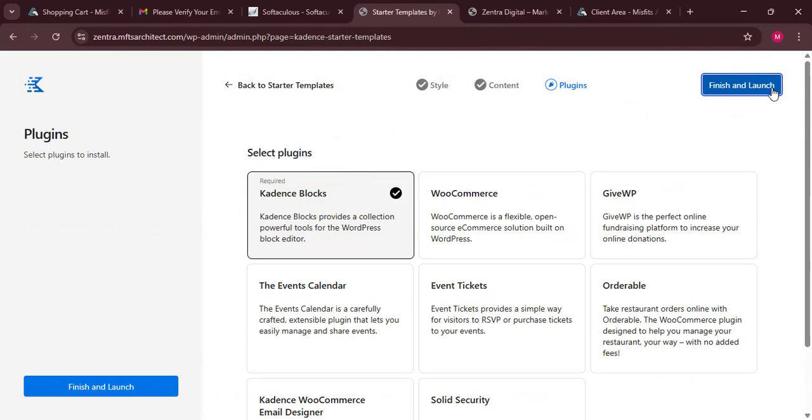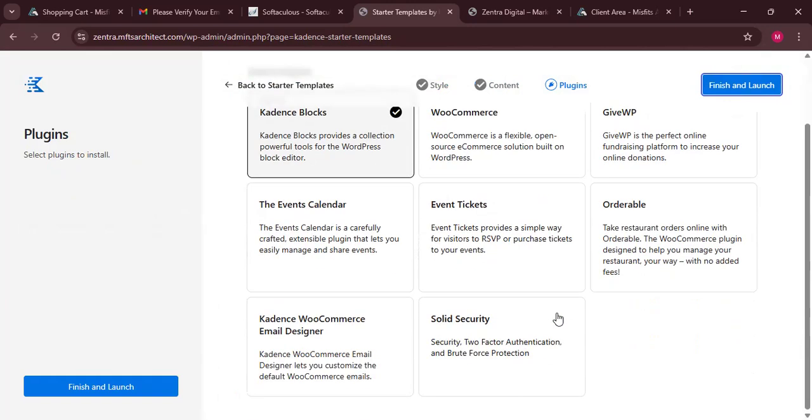Now, what plugins are we going to need? Remember we unselected some plugins earlier, but based on this, we need Cadence Blocks to be our website builder. Solid Security. Hmm, we might not need this since there's no login. Though it's good to always have security, I'll select it. It's good to have a security plugin on your website to protect it from hacking. But we're not going to be having user accounts on this website, so it's good, but not very important.